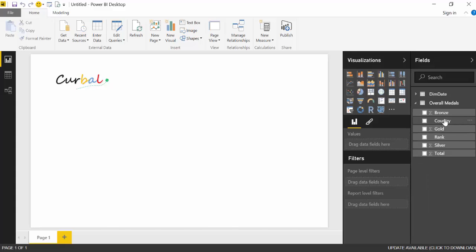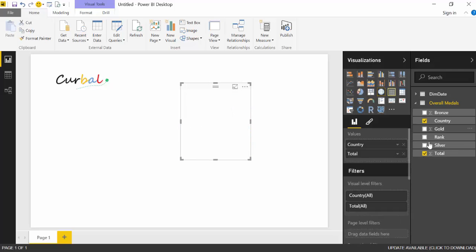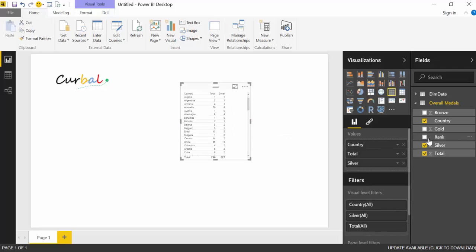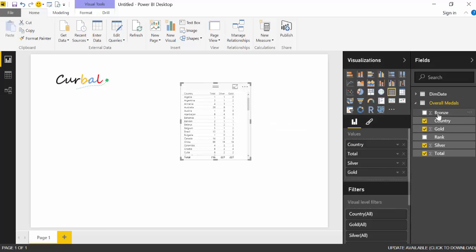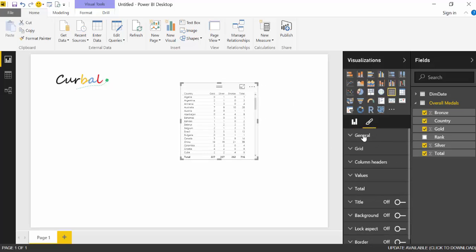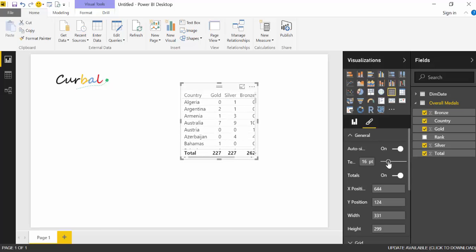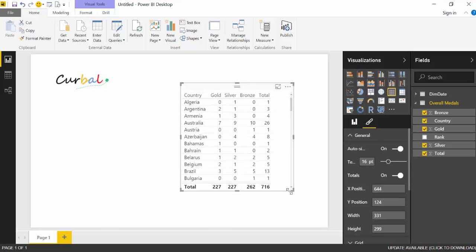We get country, and then we have total, silver, gold, and bronze. There you go. And now let's put this in order. Total, the last, and then gold, and then silver. It's so small, so we almost don't see it. A little bigger. And there we go.